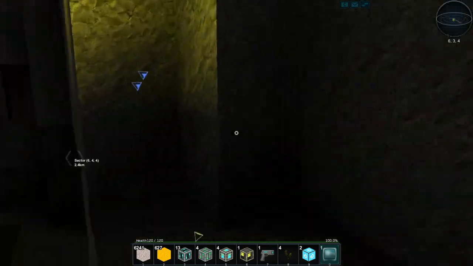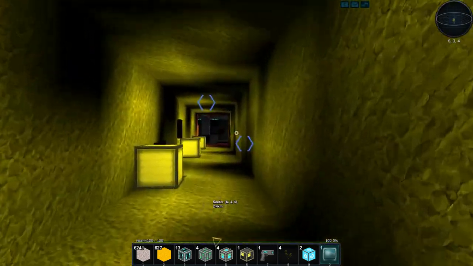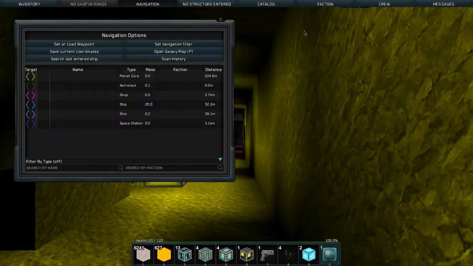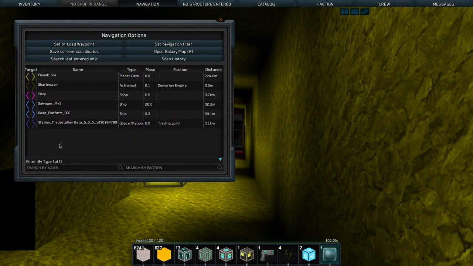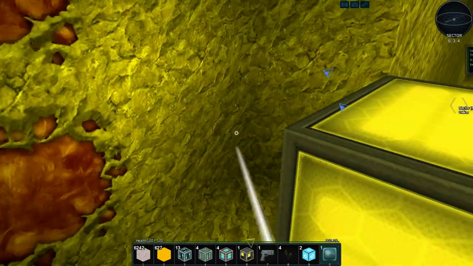So I'm going to just hop up here. I did a little bit of placing of some stone, so that way we could hide things. I'm going to check my navigation for pirates. I don't see any pirates. Let's mine this stuff here.